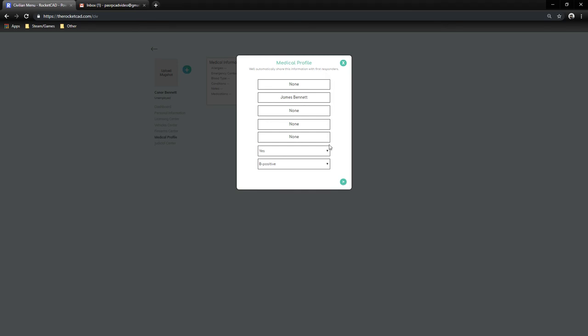I went through this pretty quick, but it's pretty self-explanatory what you put in here. It looks better if you know the proper names for medication. So instead of painkillers, put the actual name for the painkiller and what kind of drug it is. So the medics who are trained to know the types of drugs will know exactly what they can and cannot give you.